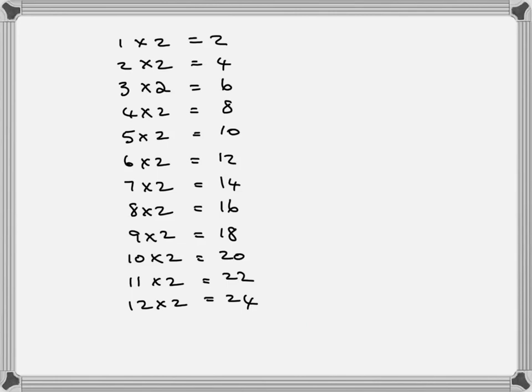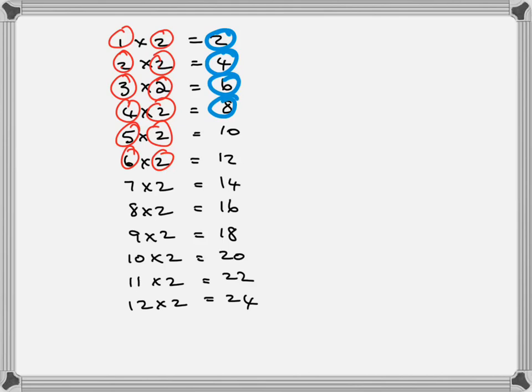So if we just look at our 2 times table now, let's have a look at it. And we can show you what all the factors are of 2 up until 12 times 2. Okay, so let's look at them from 1 times 2 to 12 times 2. We've got 1 and 2, 2 and 2, 3 and 2, 4 and 2, 5 and 2. These are all factors on your 2 times table of the number that they come to on the next side of the equal sign. So if I were to say to you, what are the factors of 14 on the 2 times table? You would say 2 times 7.